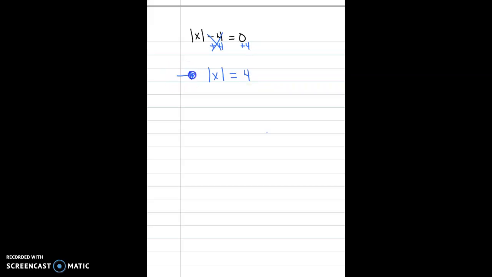This entire thing with the absolute value symbols is standard form. Does it have a solution? Yes, it does, because 4 is positive. So yes, it has a solution. What are the two equations? Drop your absolute values. So one equation is x equals 4. The other equation is x equals -4.